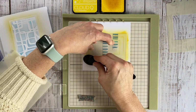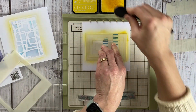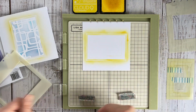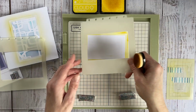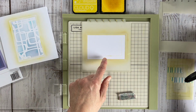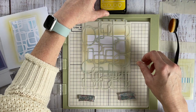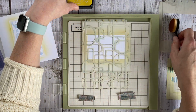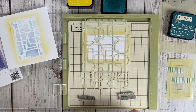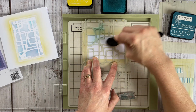I've done a rectangle onto a square card here, but equally you could be using your 5x7 cards or your A6 cards, and obviously the rectangle will fit really nicely onto those. So you can now see that we have a double frame, and if we put this one on here, then that gives us the internal. So it's this frame that I'm going to use next, because what I want to actually do is to stencil on the inside of that aperture. Now, because we've masked the majority of the yellow square around the outside, it means I can come in and stencil in the centre of this now with a different colour. Again, working on the edge and then coming into the centre of the stencil there.